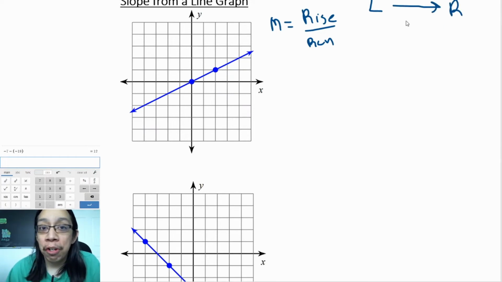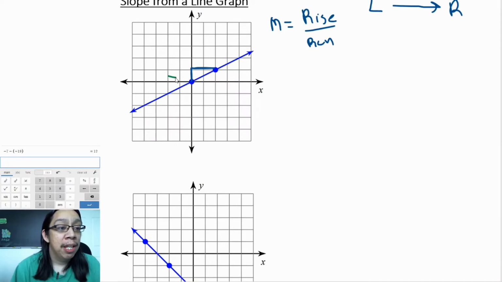What if there are no points on my graph? Then your first task should always be to find 2 points on the graph that you can work with and then figure out the rise over run. So how does that work? Basically, you have 2 points. What we're going to do is create a triangle between those 2 points. Now, it doesn't matter whether you create that triangle above the line or below the line. It's going to be the exact same thing.